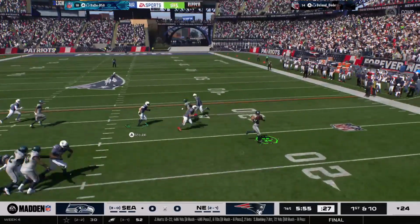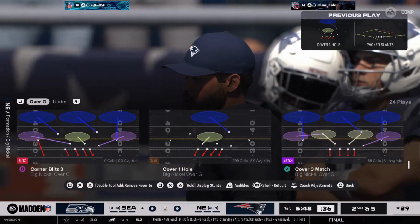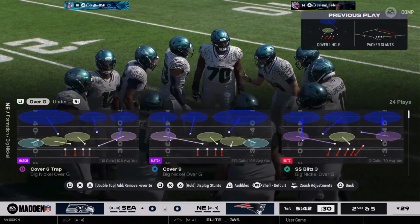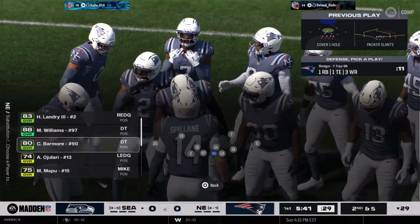Throwing to open it up is Darnold. And they'll get about half of what they needed. It's a pickup of 5 and sets up 2nd and 5. A bit of a quick hitter here, and what you're hoping for, Mike, is that the defense can't react quickly enough because the ball's coming out so hot. But they knew it was coming, and they end up holding them to just a short gain.